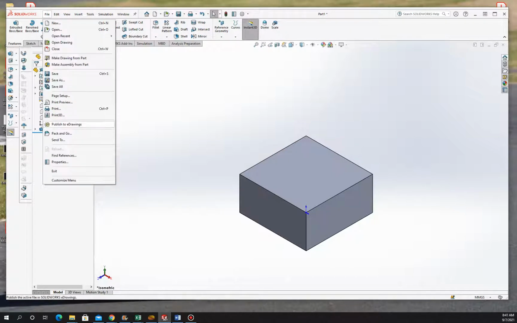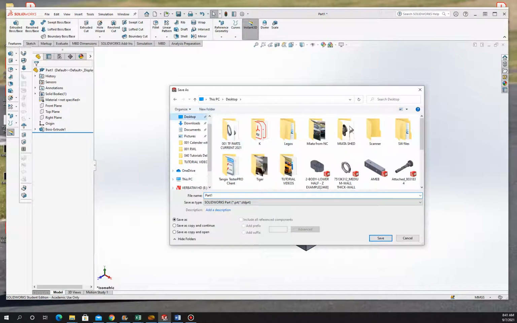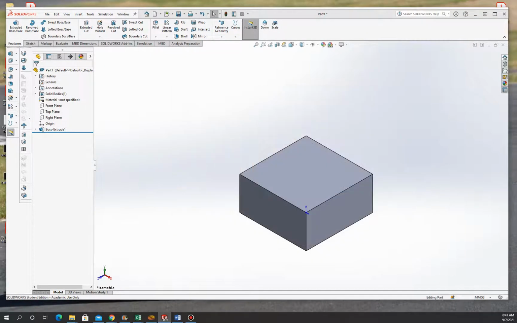As you're saving your parts, you're going to Save As, and you're going to go to desktop, and you're going to save it as your last name, dash, and this is called the base. So it's going to be last name and then what you're working on, which is called the base. Then you'll see that up here in the middle, it has changed to your last name and the part you're working on, the base. And now we have to put a couple slots into this thing.